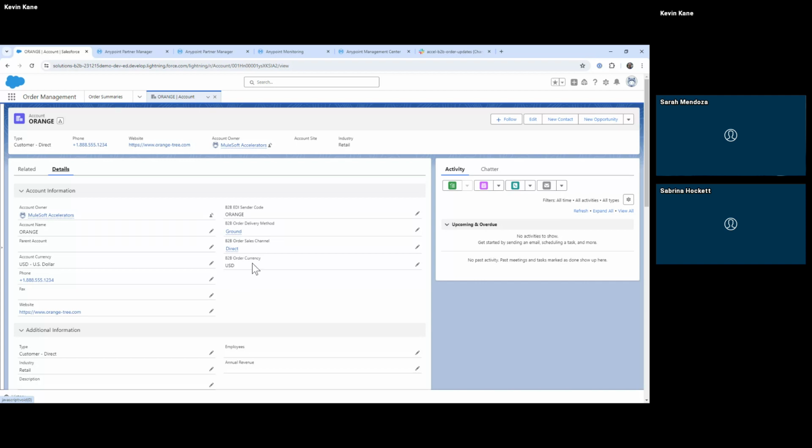Part of it is because a lot of these accounts are intended to be pre-set up for certain payment methods, certain delivery methods, and that. But we can use the predefined EDI sender code to look these up, and that's in fact what the system API does from the inbound message.